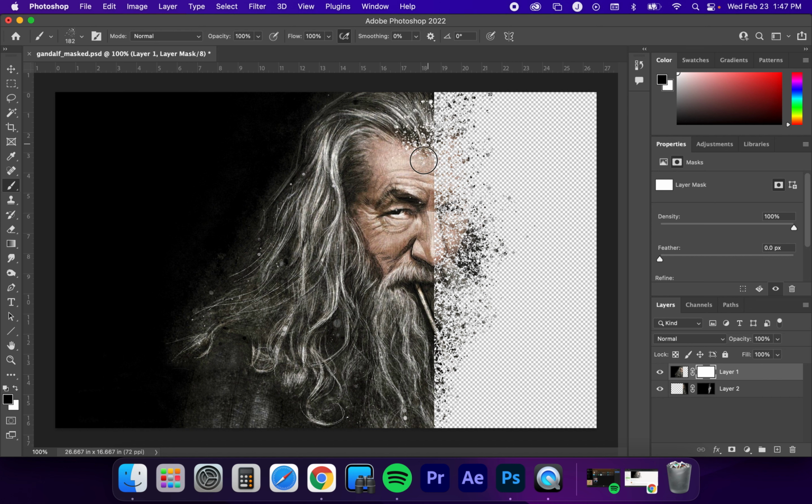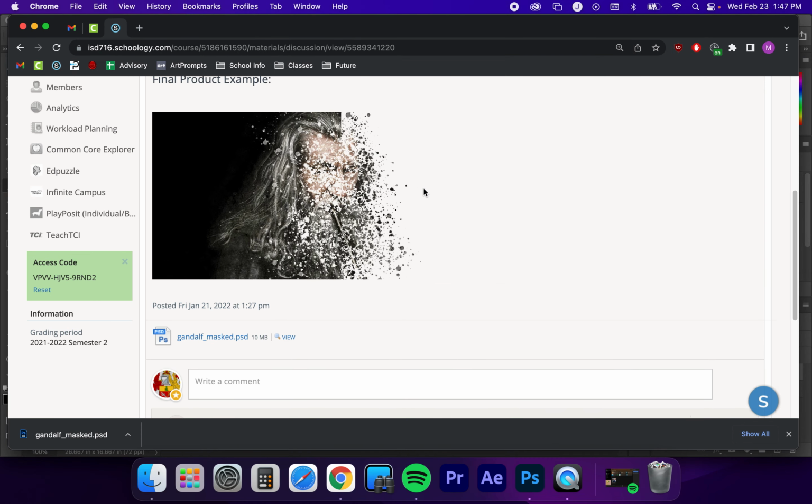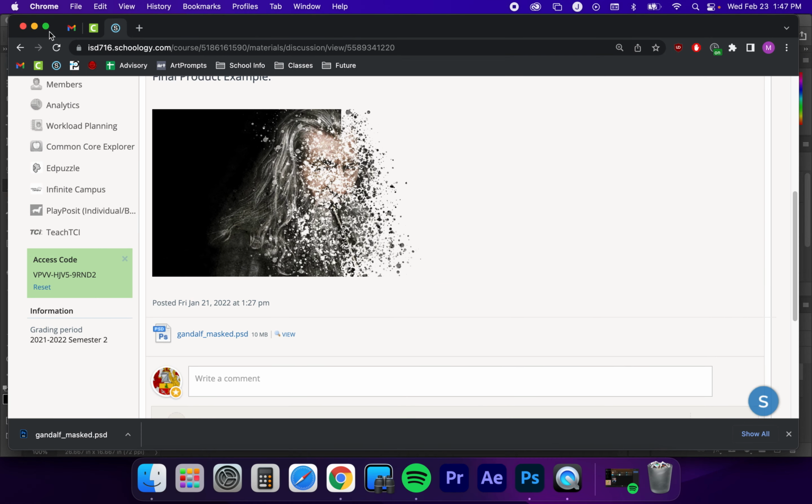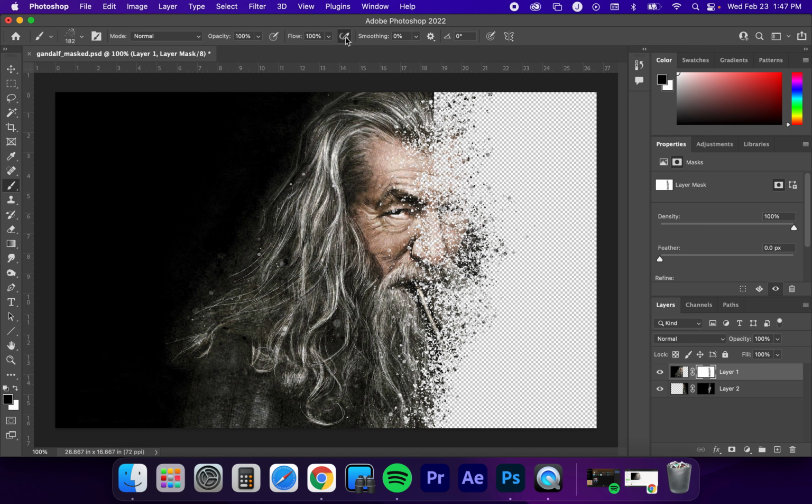I'm just going to try and work this so that it eventually kind of creates an effect where one side is blending into the next and hopefully creating kind of a seamless blur between the two. So your final result will look something like what I have here, and it's kind of fun to practice and see how those layer masks can be helpful in editing. Again, the keyword is non-destructive.